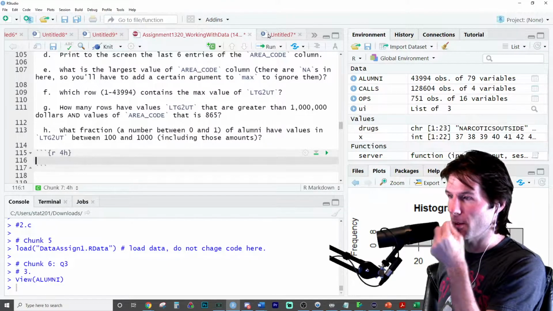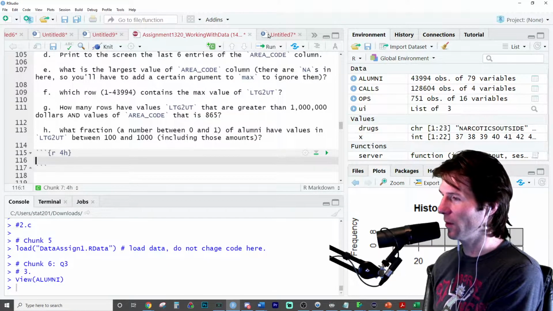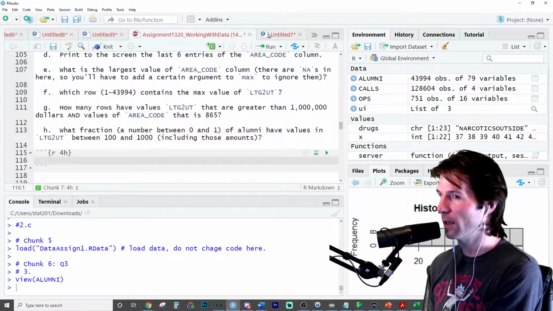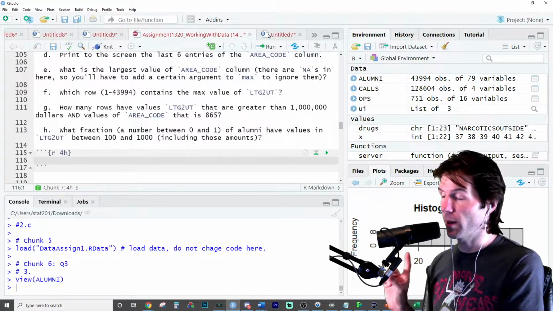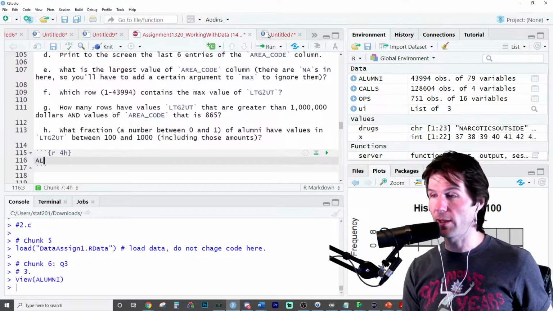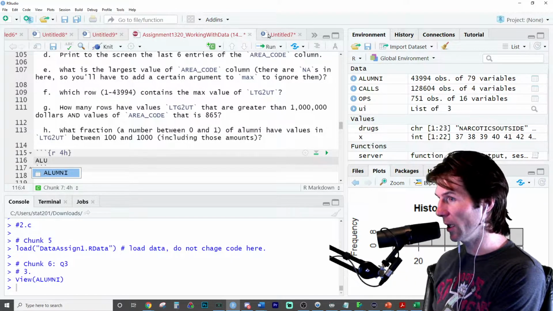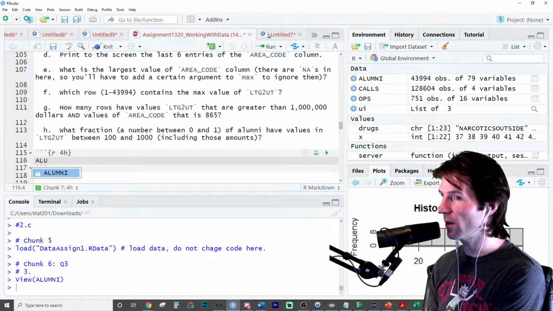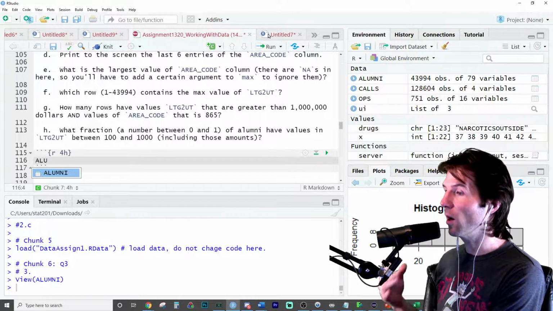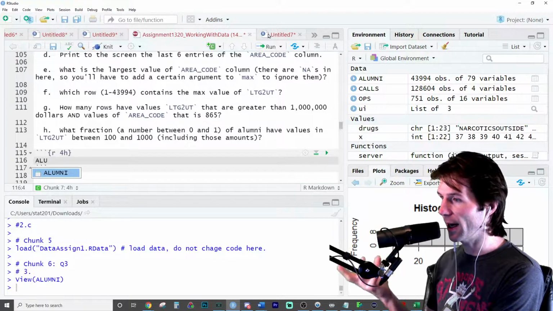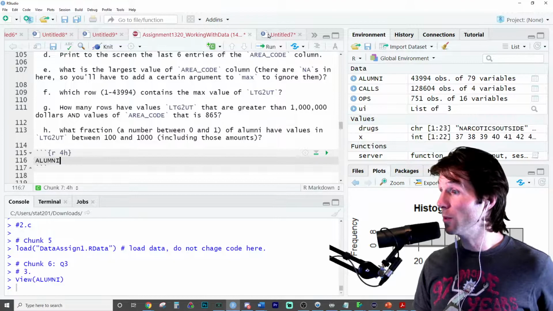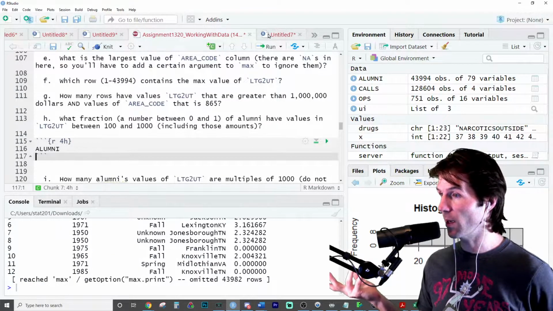So right here, we want to call the alumni data frame. Here's the way to do it. Type 3 letters, and then the autocomplete will kick in. If autocomplete doesn't kick in, it's probably because the alumni data frame is not stored up there. But if you type 3 letters, R will autocomplete with something it has. So we have the alumni data frame, and we've just called it. Now, don't put this in your code or you'll get excessive output.